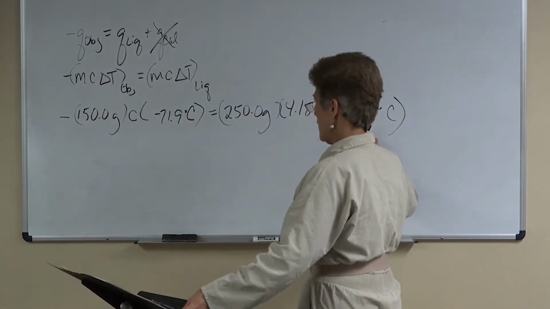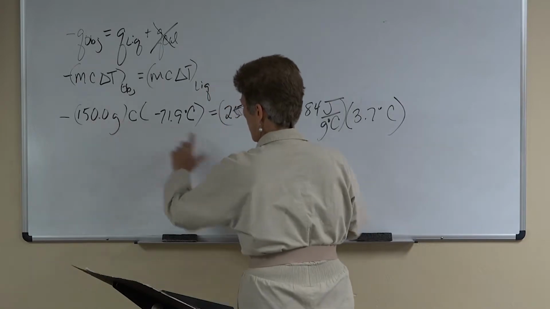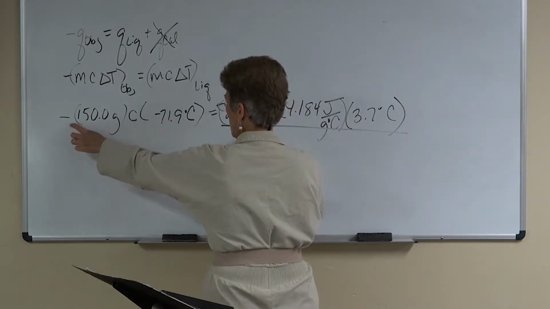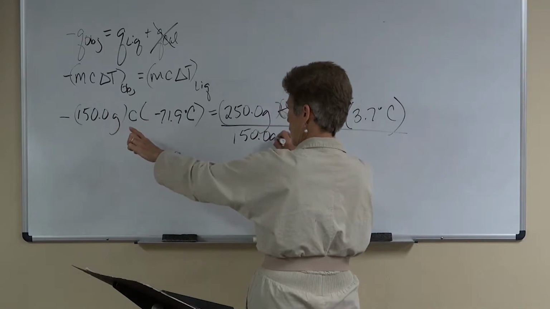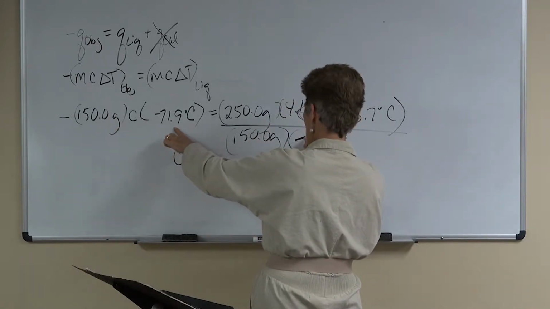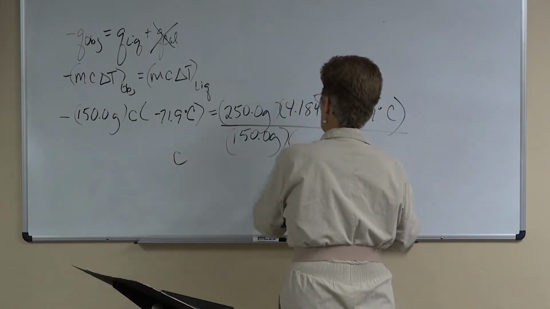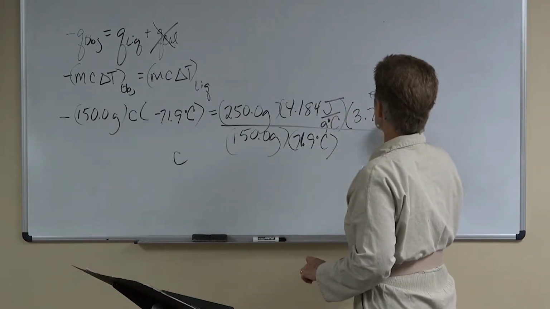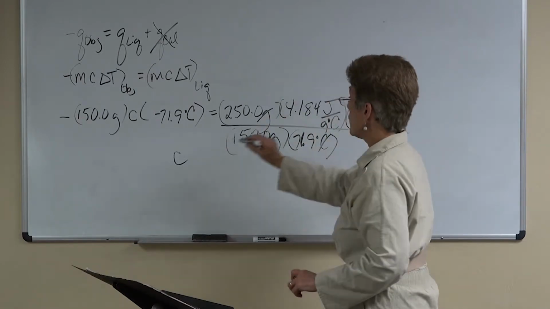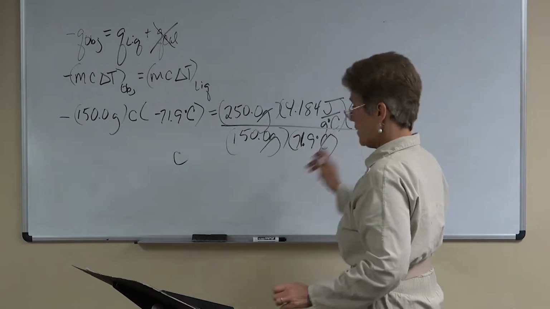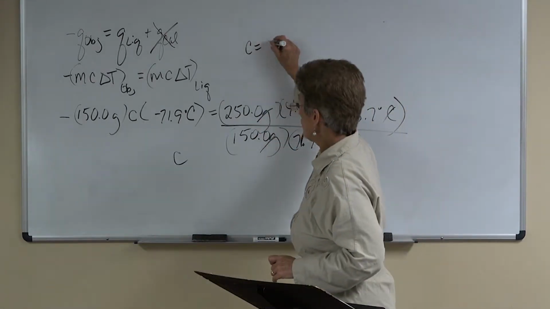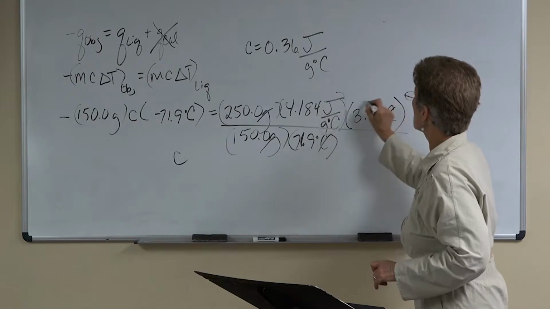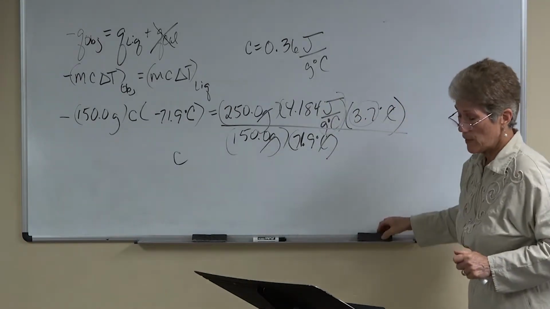And when you do this, please notice this has two significant figures. I'm going to divide both sides by the other factors to get my C by itself. So what I'm going to do is come over here and I'm going to make this positive because of the two negatives, and I'm going to put my 150 grams over here and I'm going to divide by my 71.9 degrees Celsius here. Notice that this will leave me with this, which is what I need because I'm trying to find C. This will be limited by two significant figures. So C will equal 0.36 joules per gram degrees Celsius, because that's what's left is this. This limits us to two significant figures, and so that's what we have there.